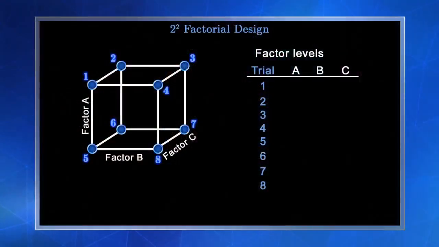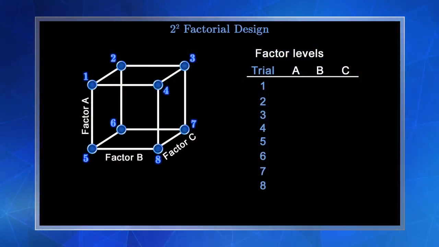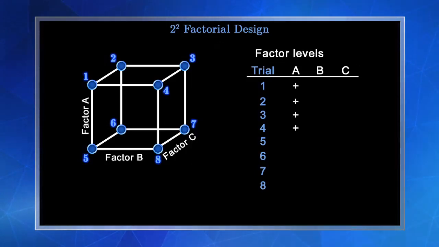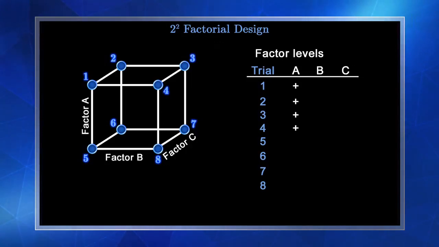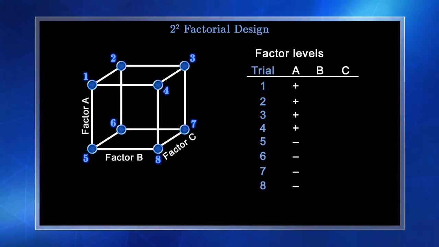Now, can you write out the case for K equal to 3? Let's do that together. Since 2 cubed equals 8, we know we're going to have 8 factor levels. Now, each factor should be low 4 times and high 4 times, and that's going to give us all possible combinations. All right, let's begin by first specifying the first 4 of factor A to be high. We'll use pluses and minuses. So plus, plus, plus, plus, which is going to require the last 4 factors of A to be low. Minus, minus, minus, minus. Great.